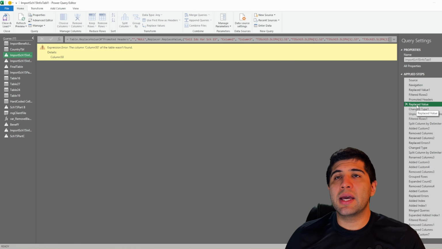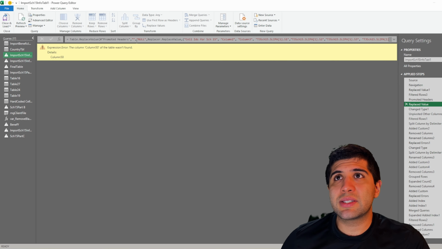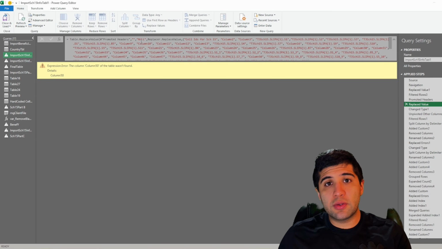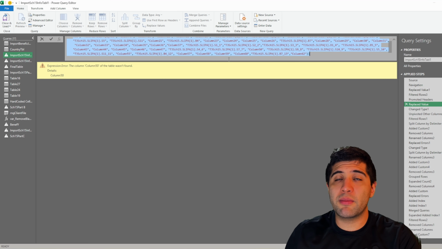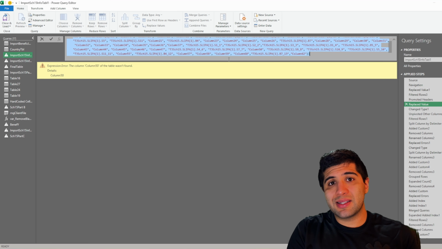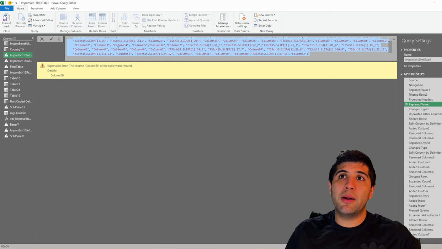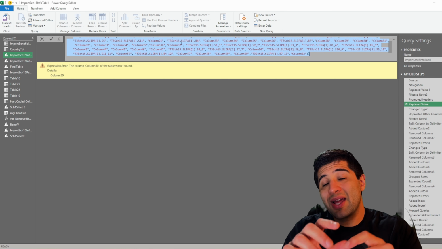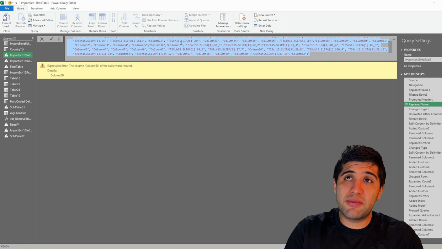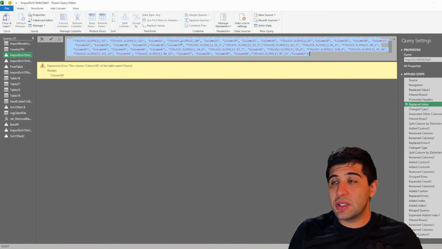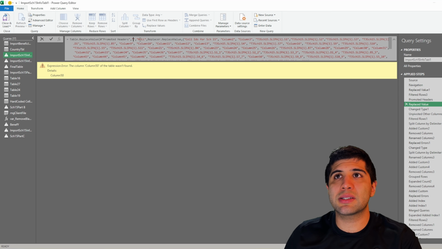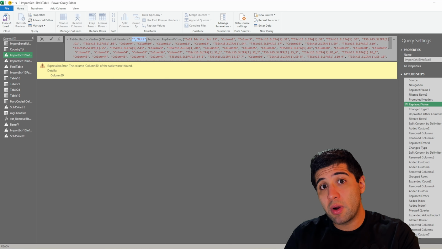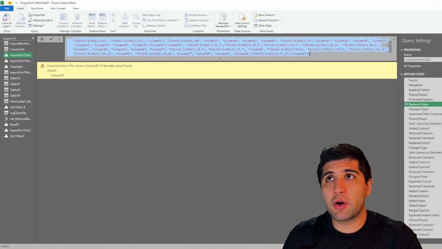Here, the code says to replace blanks with null. For me, it's easier to redo the step instead of trying to fix this information, because in this case they have added multiple columns and we no longer have this column 50; it has changed into centered names. Instead of going one by one, it's easier to redo the step. It's asking to replace all the blanks with null, everything capitalized, for all the columns.